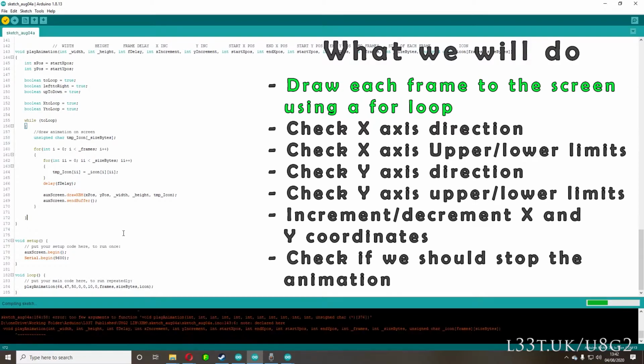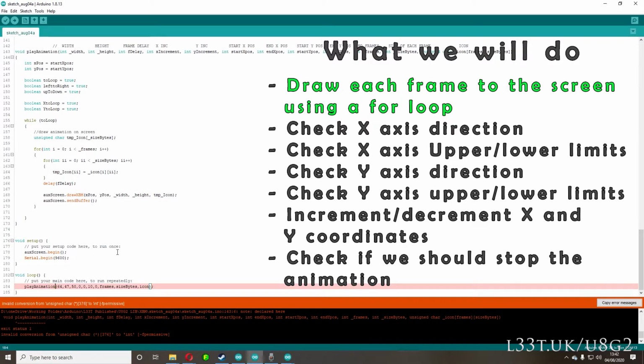And hopefully it will. Oh, we've got an error. Always got errors. Right, so what's this error? I've missed some stuff out, haven't I? Right, so width, height, frame delay, X and Y, X increment, Y increment, X start, X end, Y start, which will be 0, and Y end.